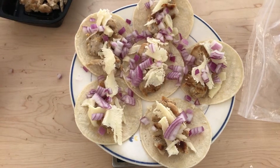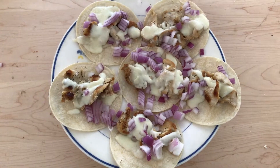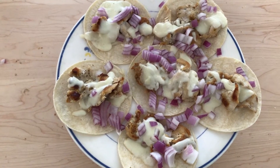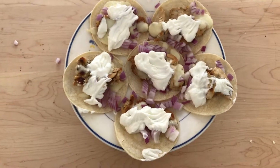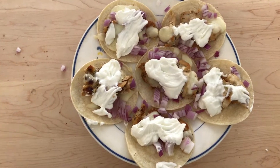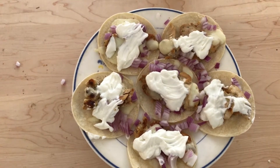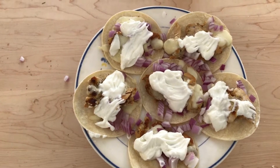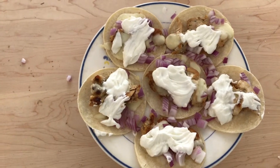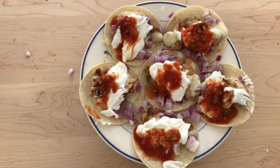This is what it's supposed to look like after the microwave. Now we're going to apply the last couple of ingredients — the salsa and the Greek yogurt. I did half a serving of the Fage non-fat Greek yogurt, which is 113 grams. Like I said before, it's a great substitute for sour cream. The last thing to put on is the salsa — I did one and a half servings of the Pace Picante hot salsa.